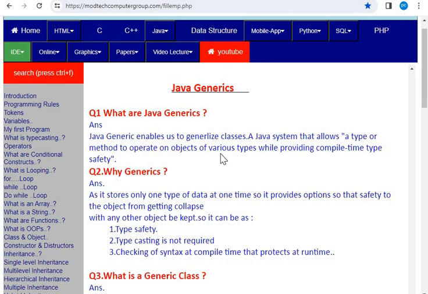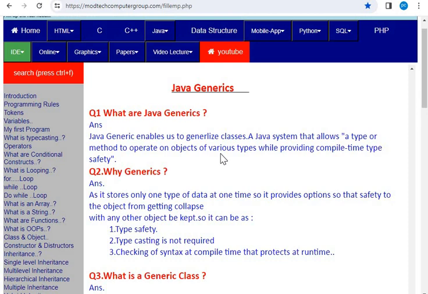safety. Compile-time safety means when you are compiling your program, at that time you will have to match the type of data that is being used in your program with the class. So here Java generic is providing you that safety so that the error will not come. Otherwise, if you are using an integer data type on one side and a byte data type on the other side, you won't be able to run those programs. So you will have to do typecasting. Here it is automatically doing that, so there will be no typecasting error.